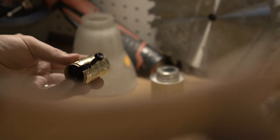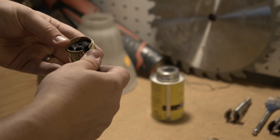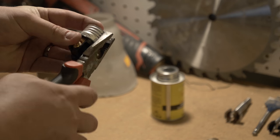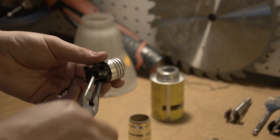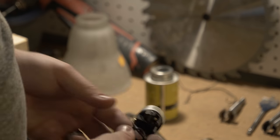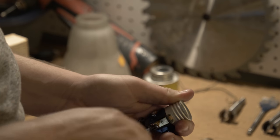I'm gonna clip off this guy. I don't know whether this is on or off right now. There's no way to tell really from the outside. I am gonna leave just enough room to grab onto this in case I need to do that. I realize that this is in the off position right now. I can just grab that and switch it over. Wire's all ready to go. We have to redo that because I have to feed that all through here. Forget I did that. Just a good practice run.